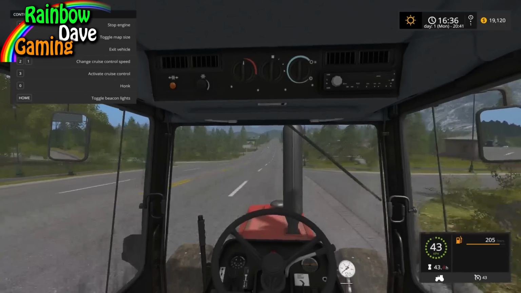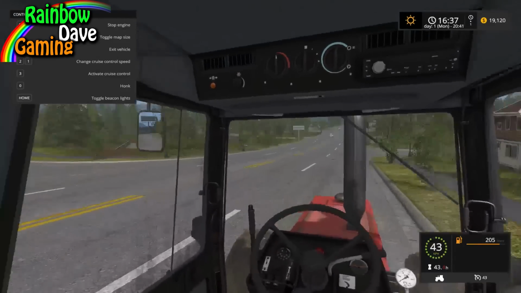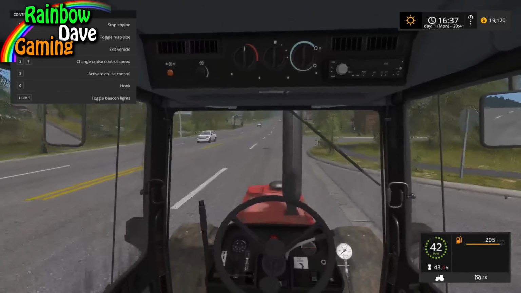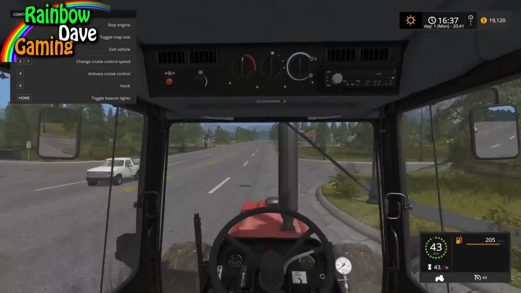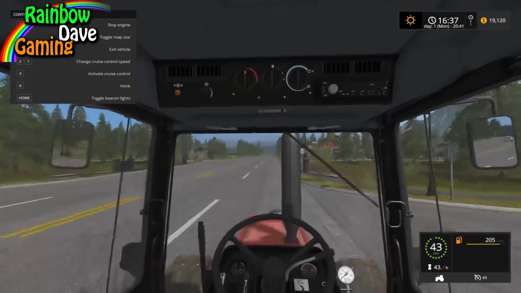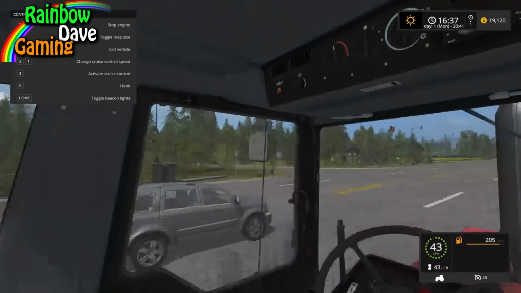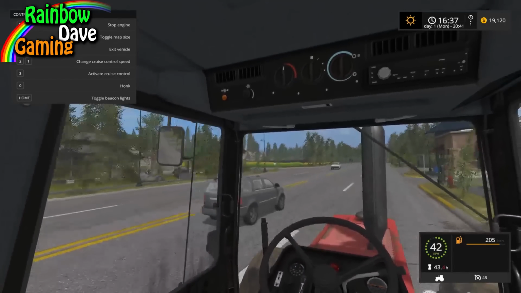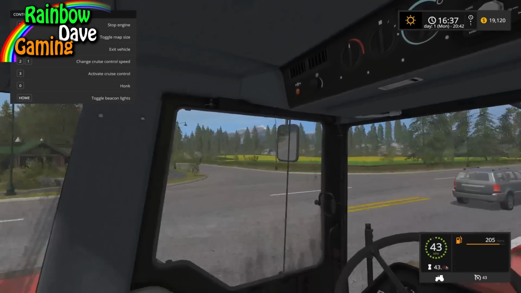I'm actually going to turn off the crop destruction mod. I do apologize to those of you who are going to be complaining, no doubt, in the comments. The reason I'm turning it off is because I think it's a bit too vicious. I think it's a bit too extreme right now. Hopefully it'll be updated in time to be a bit more forgiving with normal tires, but right now it's not sensitive enough for me to really want to use it, I think is the best way of putting it.